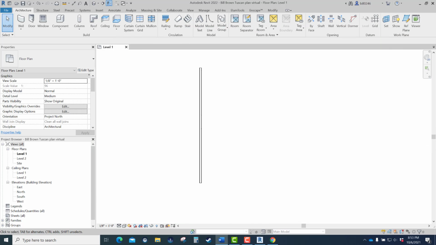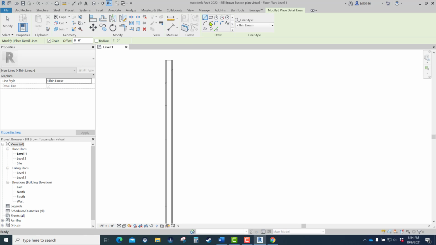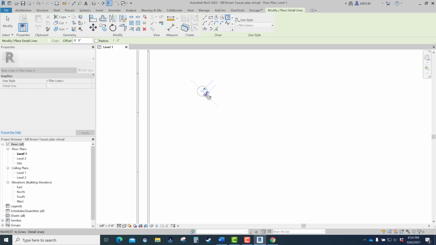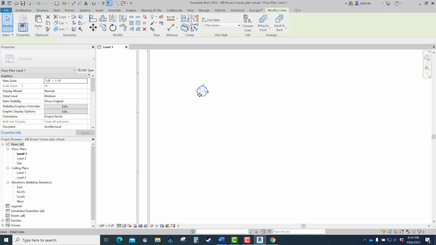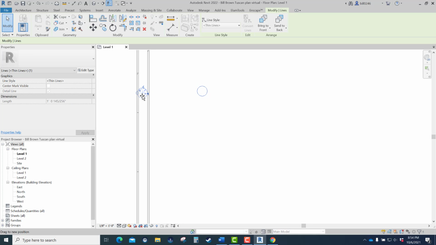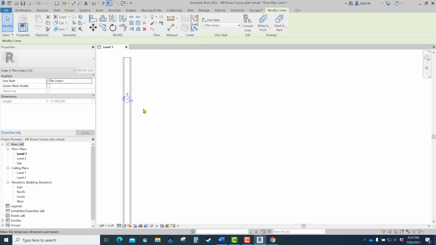Move this back over. I'm going to make a little 4-inch circle here. So don't do this, just watch this part. I'm just going to draw a little detail line and draw a little circle. I'm going to make this circle 2 inches radius, which is a 4-inch diameter circle. So picture this as being that white pipe. And if I bring it over here, you'll notice that it does not fit in that space. It's hitting the drywall. So that can't happen. There's not enough room for it. So we have to have a bigger wall.